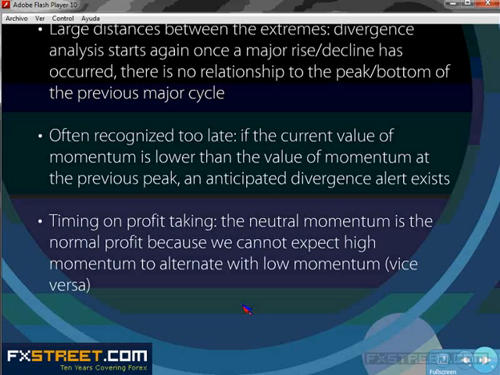What I'm not sure or less sure, or with a less probability, is that high momentum will alternate immediately with a low momentum. Okay, I'm more sure that the price will reach an equilibrium and will stay in equilibrium than that it will oscillate between extremes in high and low momentum. Okay, so you can use the central line in a momentum as a target. So calibrate the target using the oscillator and not the price structure itself.